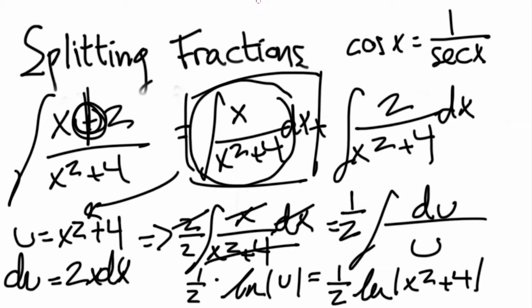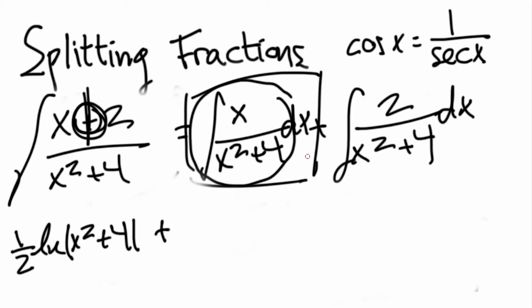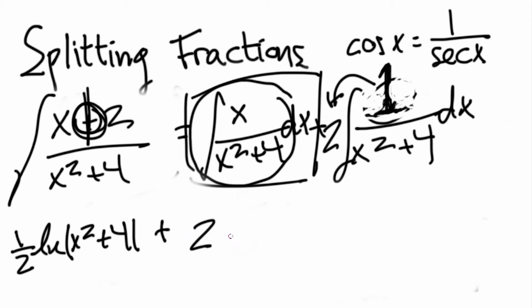So I'm going to clean this up to make it look a little bit nicer. Now we move on to our second integral. And if you have spent enough time finding integrals and finding derivatives, you'll be able to tell that, with our constant multiplier rule, we can drag this 2 outside, and we can rewrite this as just 2 times 1 over x squared plus 4. And by this point, you should be able to tell that this 1 over x squared plus 4 is the form of arctangent. And so all that this integral is equal to is 2 times the arctangent of x over, and this is our a right here.